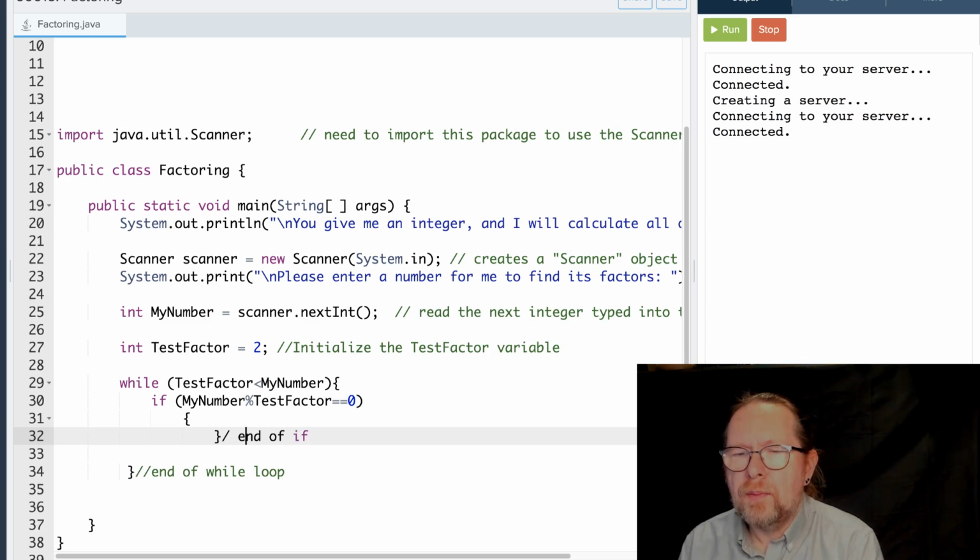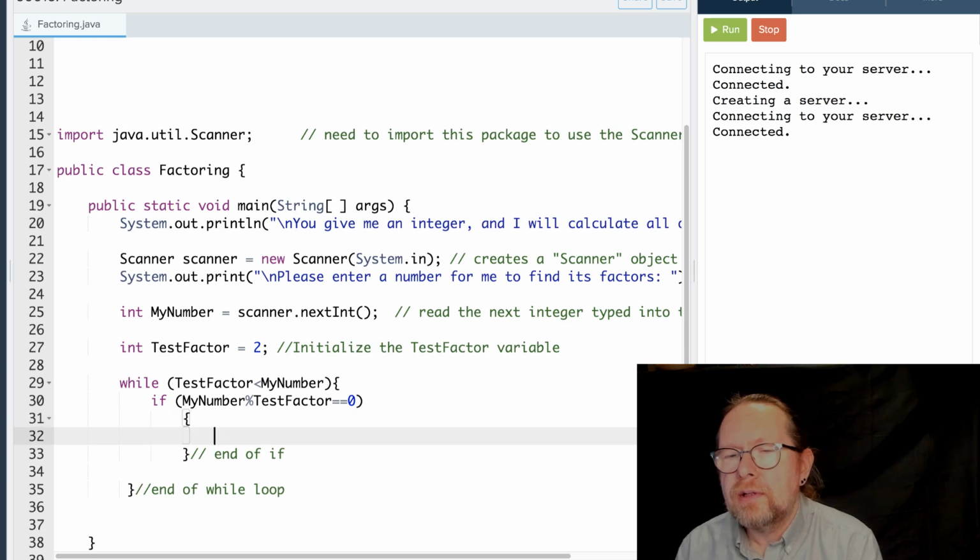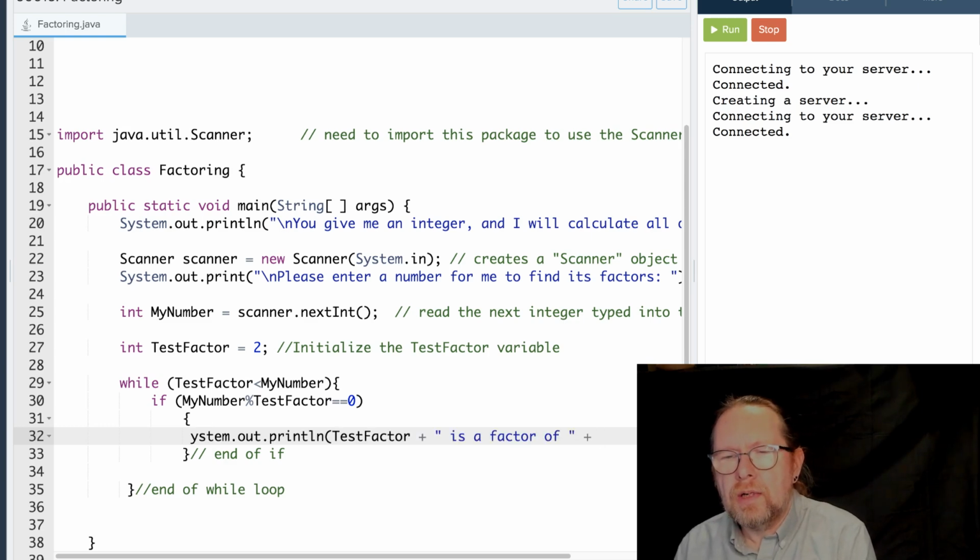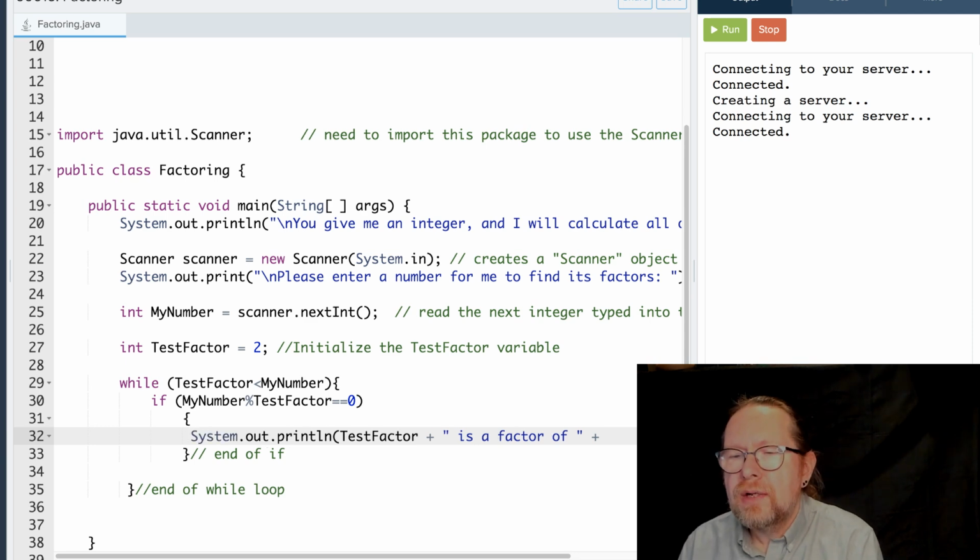And again, you probably wouldn't comment this aggressively if you were commenting for yourself, but I'm being a little overly verbose with my comments. So what are we going to do if we find a factor? Let's just print to the console that I found one. So system.out.print test factor is a factor of my number.